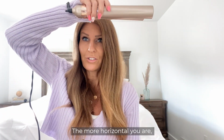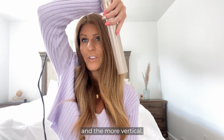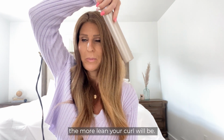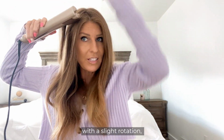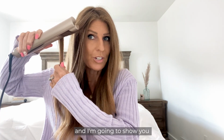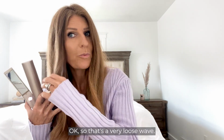The more horizontal you are, the more full your curl will be. The more vertical, the more lean your curl will be. I'm going to start with a very horizontal curl with a slight rotation, and I'm going to show you how open that curl can be. Okay, so that's a very loose wave.